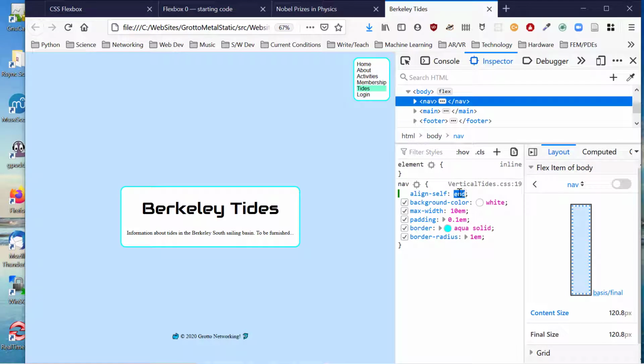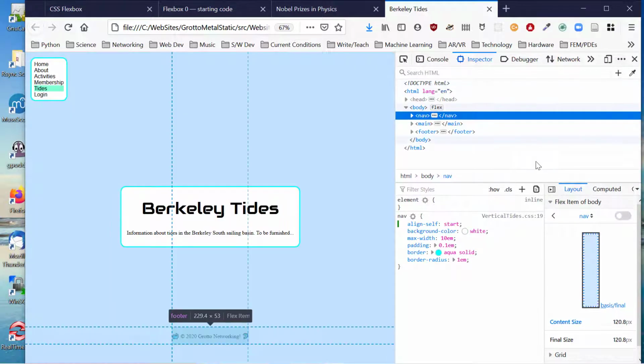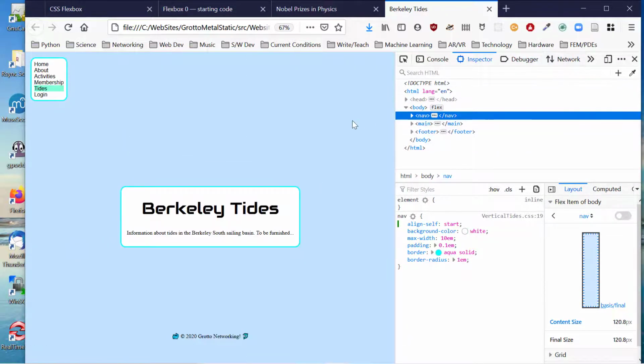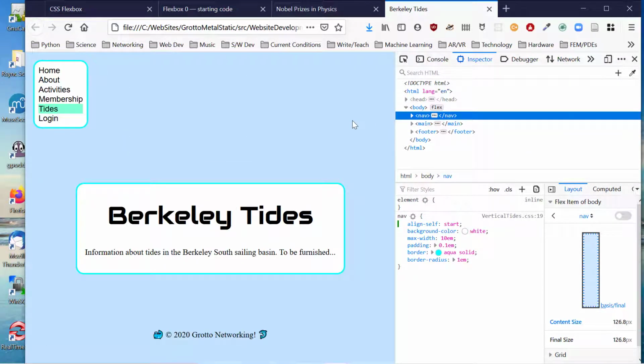We can turn off its own alignment. That's the default. It inherits from the container. If we turn back on the alignment, set it to start, it'll come over. Let's make this back to normal size. You over here. And this is just the beginning.